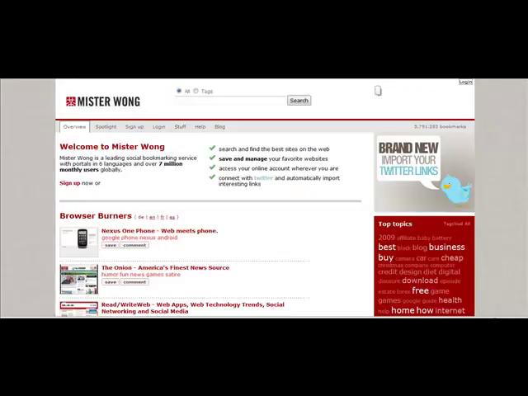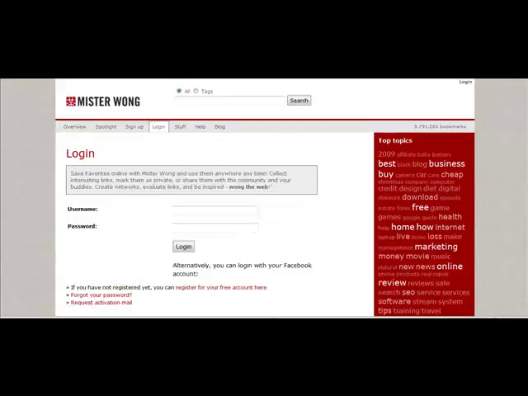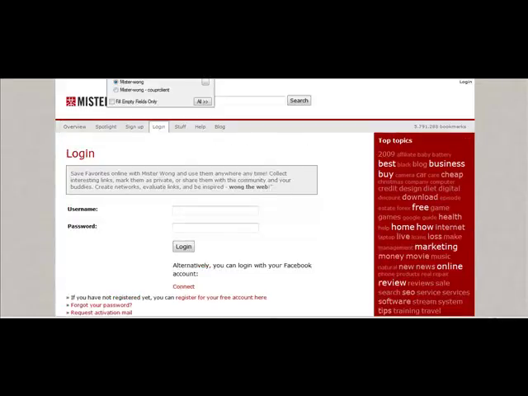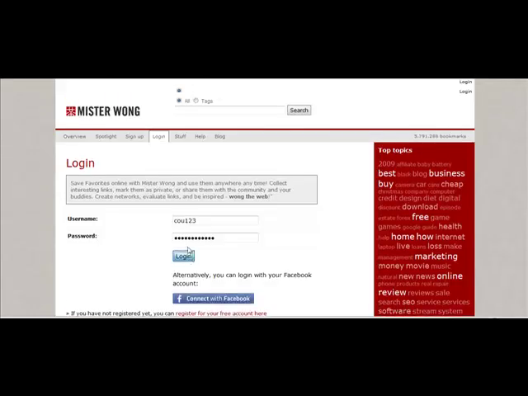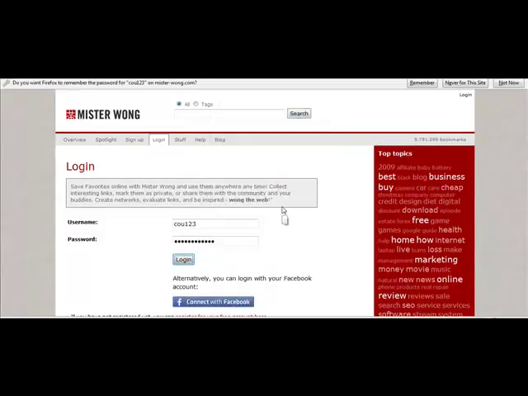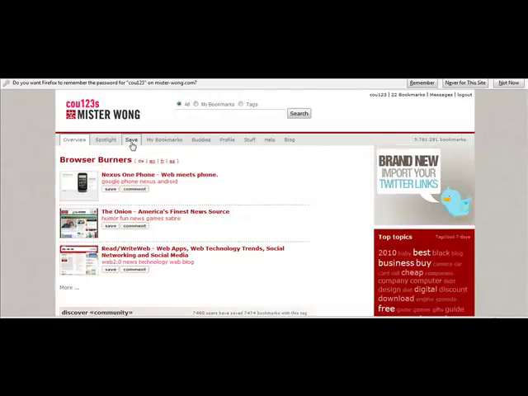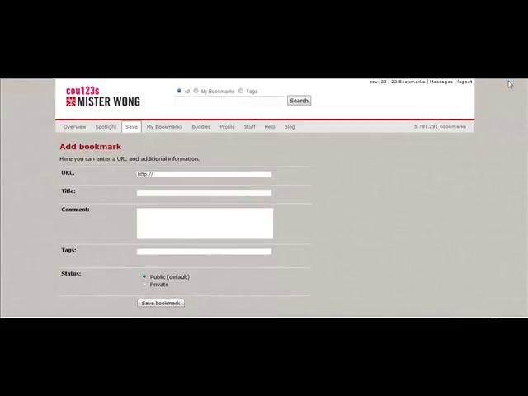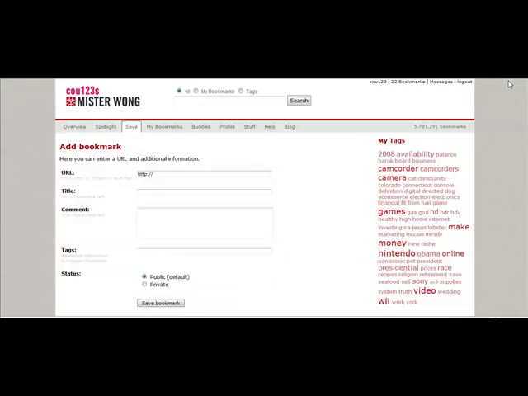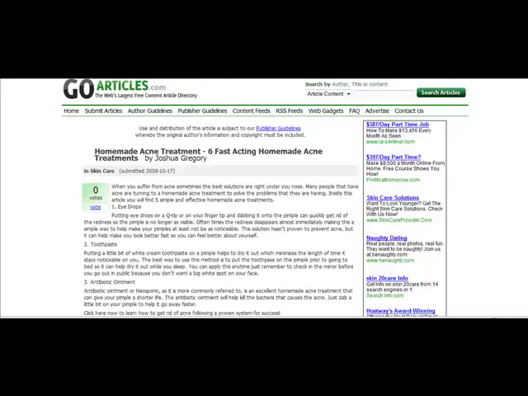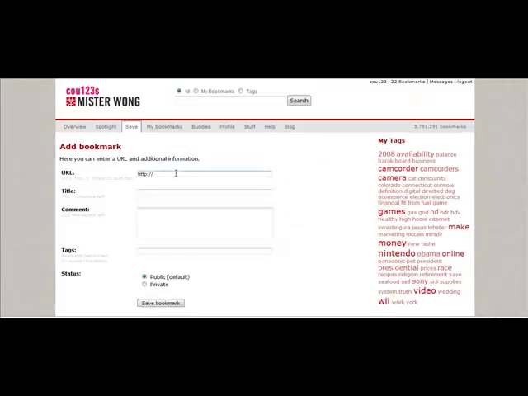So I'm just going to log into my account here. Obviously, you would click on sign up if you're brand new to it. So I'm just going to choose log in real quick, and this will take just a minute here to log in, and then just choose log in. Okay, so what I'm going to do now is come over here to where it says save. Most social bookmarking sites will either say submit, submit new story, submit add story, or they'll say save, something of that nature. So that's what I'm going to do here is, again, copy and paste the link from my article, paste that right in here, put in the title as my main keyword phrase.